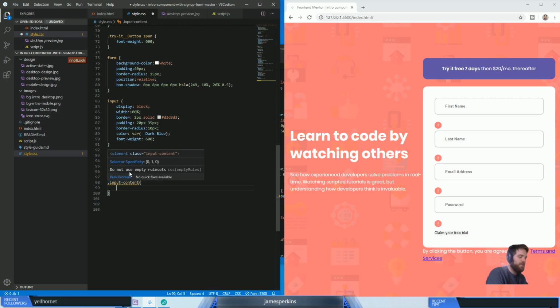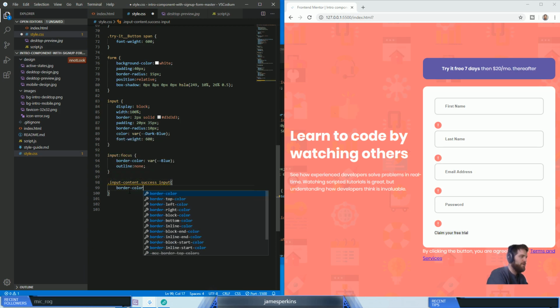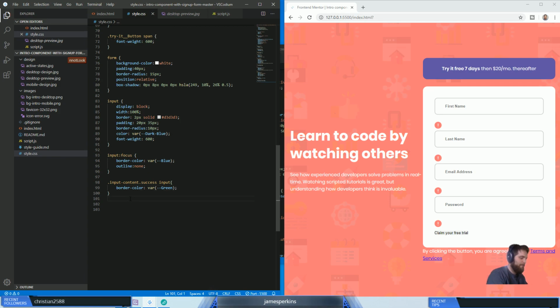So if its input content is success, then input. This basically says if it's good, then we can set the border color to green, and then do some other styling real quick to the content itself.